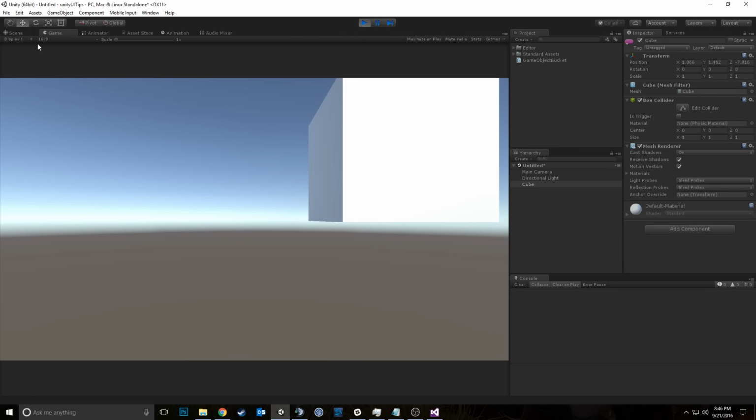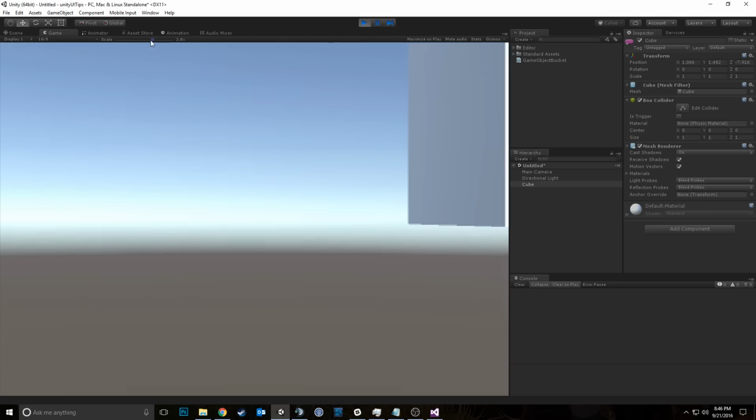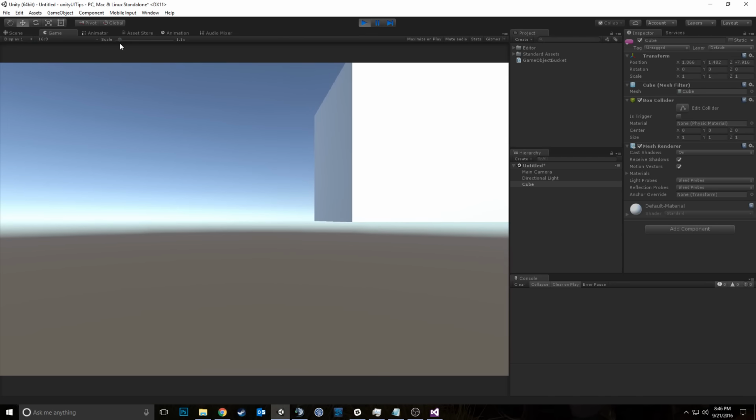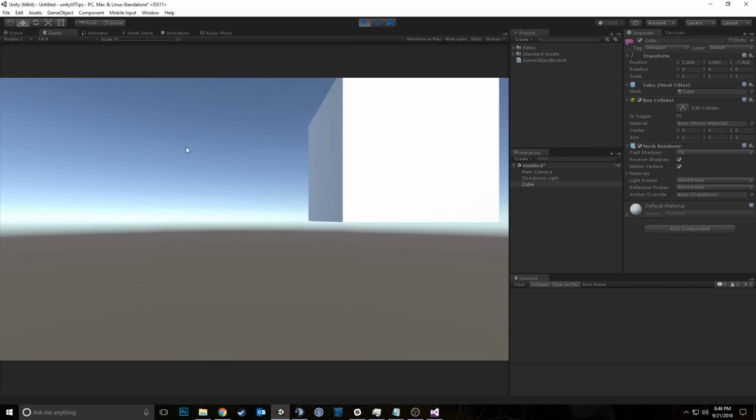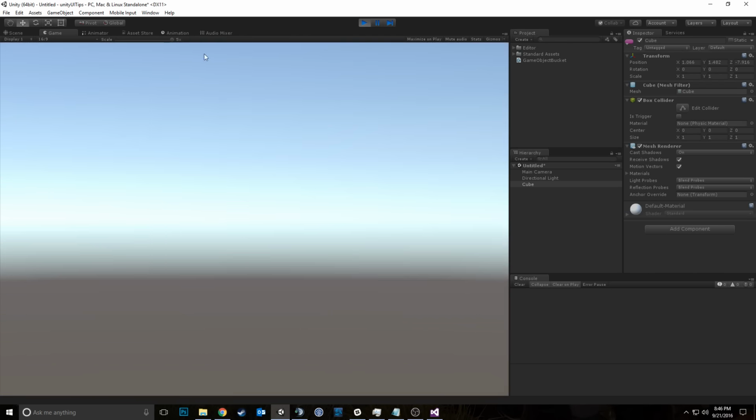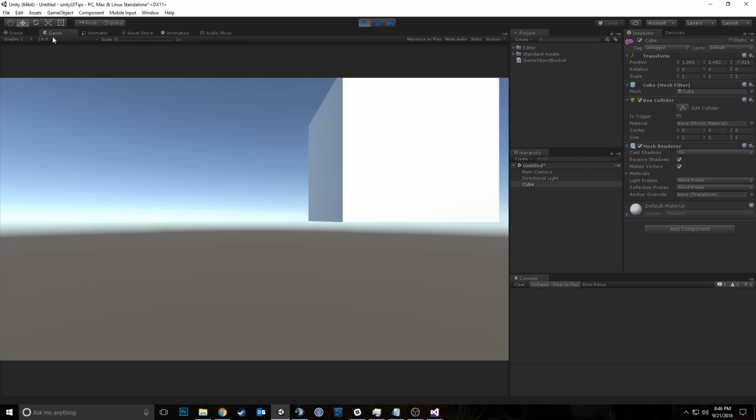If I go ahead and hit play, I'm going to pop over into the game view. There are lots of things we can mess with in here. This scale button is something you can mess around with. So you can upscale your resolution inside the editor. I've only got a 1080p monitor here. I could pretend like I'm at an absurdly high resolution if I want to make sure stuff still works, etc., etc.